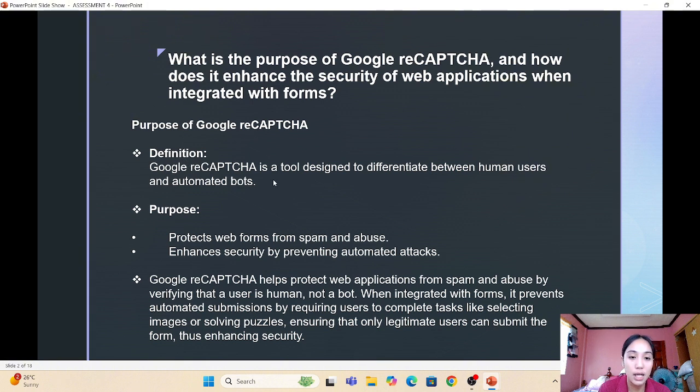Google reCAPTCHA is a tool designed to differentiate between human users and automated bots. The purpose is that it protects forms from spam and abuse, and also enhances security by preventing automated attacks.